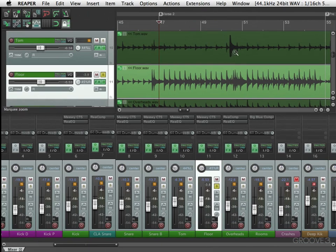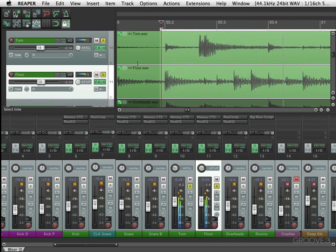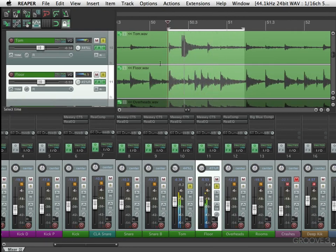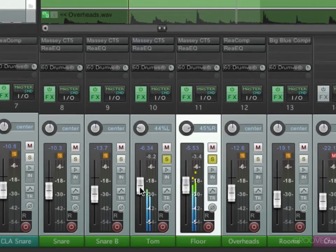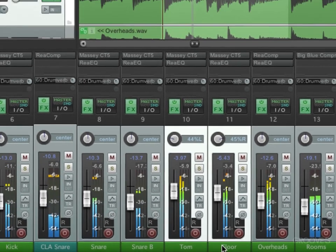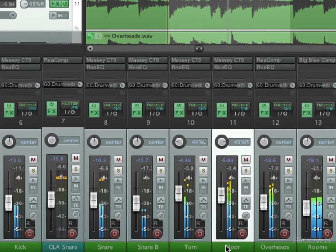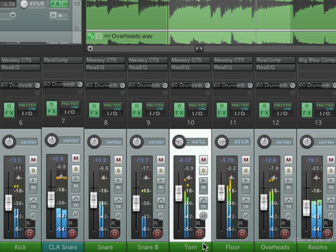And now, let's hear the section over here that both toms are playing in. That sounds pretty good. Let's hear it with the rest of the drums. In bypass. And back on.